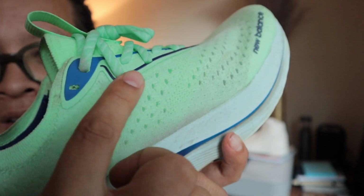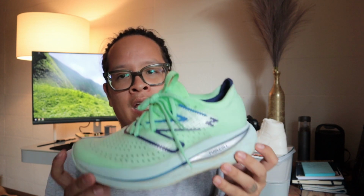It's also really well made, because look at this laser stitching that's going on here. It's beautiful. Another thing is that I am an 8.5 in men's, and these fit true to size. I think some folks said that it runs a little small. I don't think it runs small. I chose 8.5. It fits my foot perfectly. I'm a little on the wider side too, but not wide enough where I'm ordering a wide. That's another thing I love about New Balance, is that they offer W's for people that normally have what my mother calls duck feet. So shout out to Mom, thanks for having me and giving me these feet, and now I'm running in them.